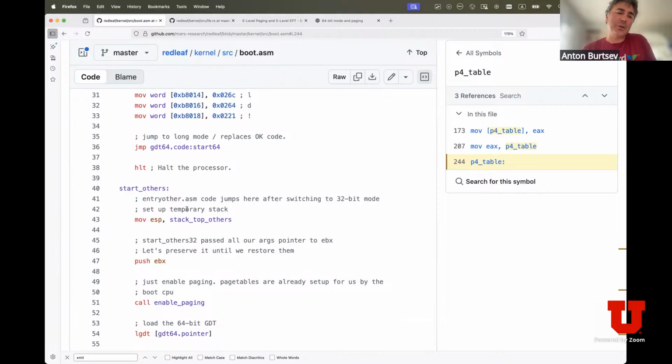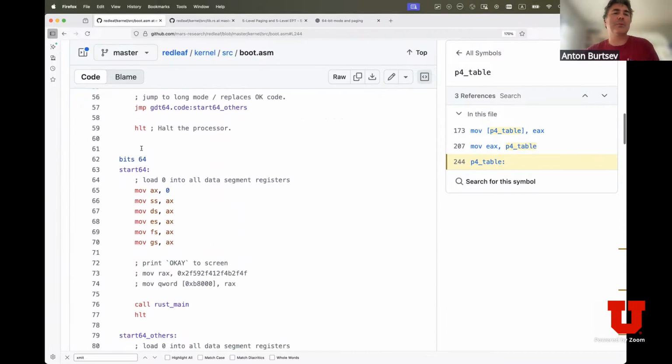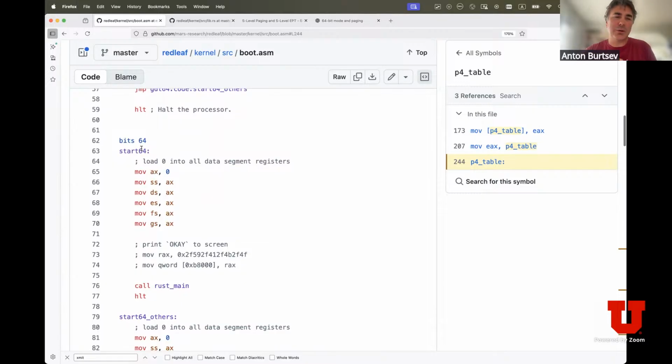So you start in 32-bit mode, set up a simple page table, and then enable segmentation. Segmentation is enabled, but you long jumped into the 64-bit mode, and then you can call Rust. And that kind of completes the boot sequence. At this point, we know everything that was happening from the beginning of when we started running, when we were loaded by GRUB, to when we were inside our Rust main function.